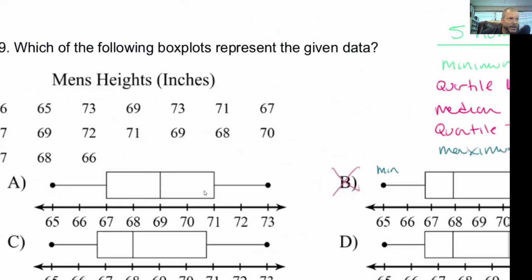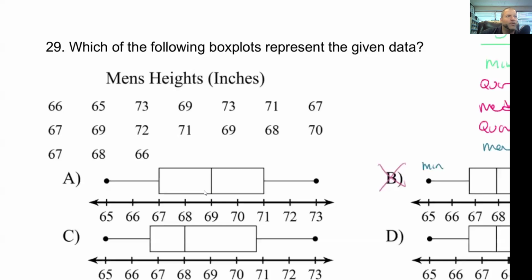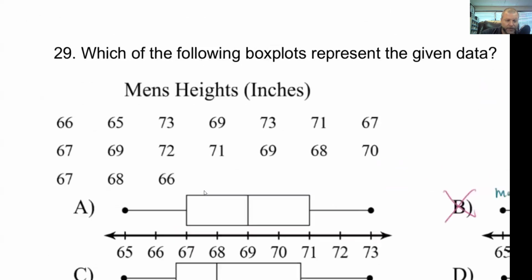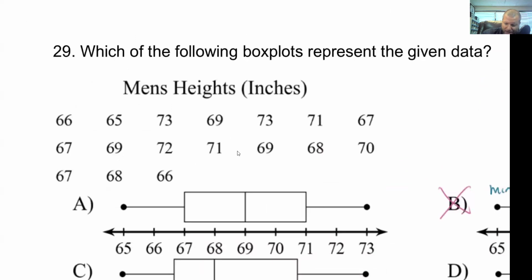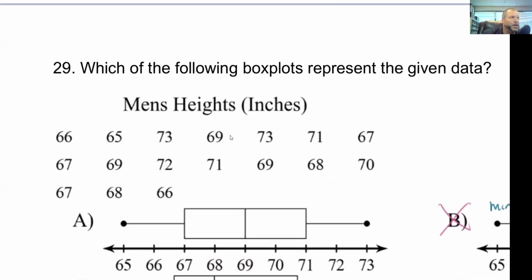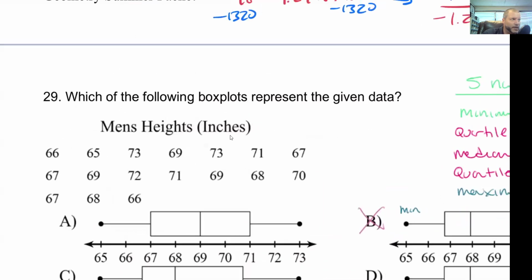To find the median, we want to be a little careful. We want to make sure our numbers are in order from least to greatest, and this data is not in order. If we were actually doing statistics, we would just throw it into Excel or a statistics program. But let's pretend that we don't have those resources. So let's organize everything from small to big. The smallest number here is 65.